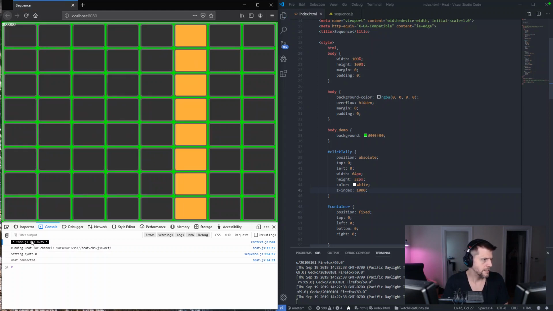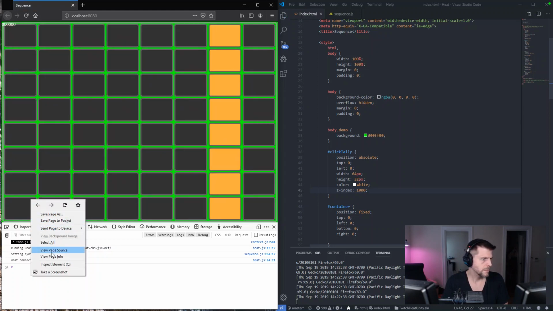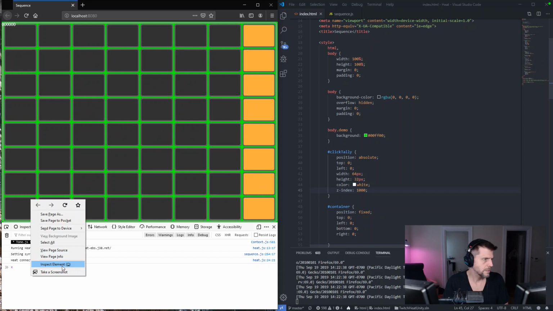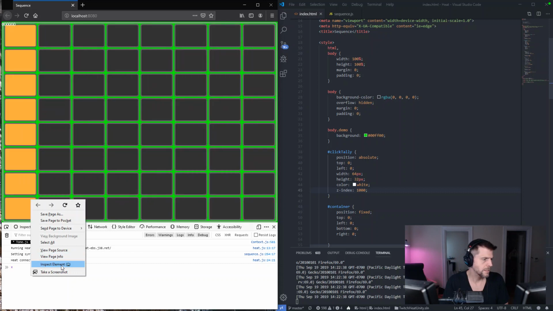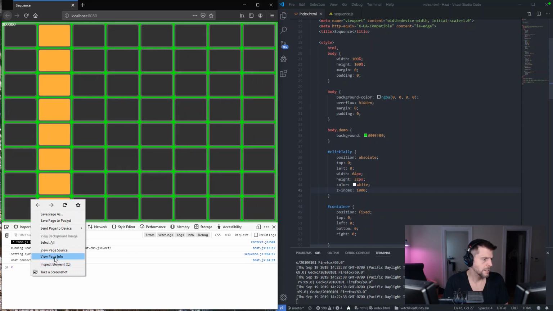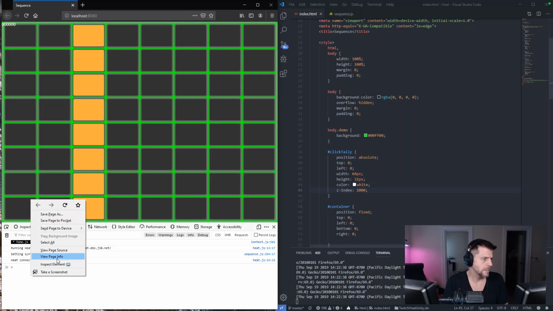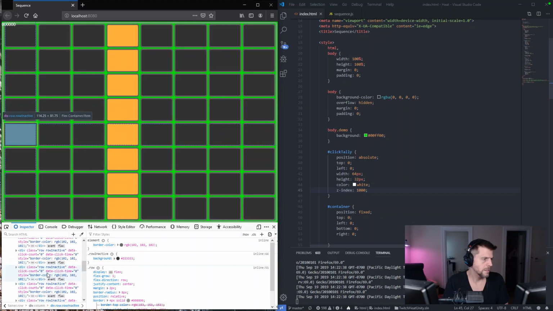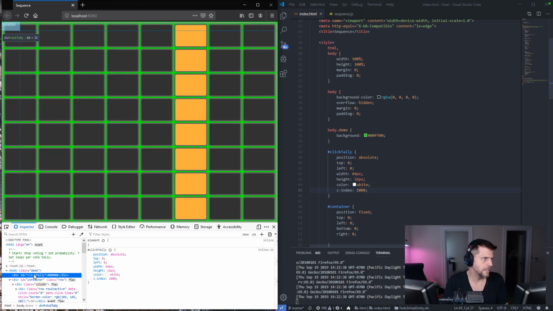Where are you, Quick Tally? Also, I have a weird border on something. Quick Tally.